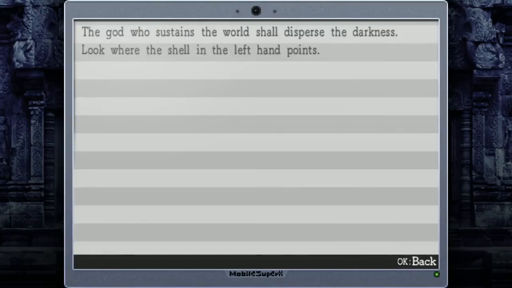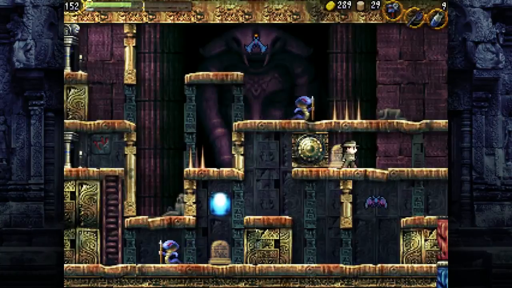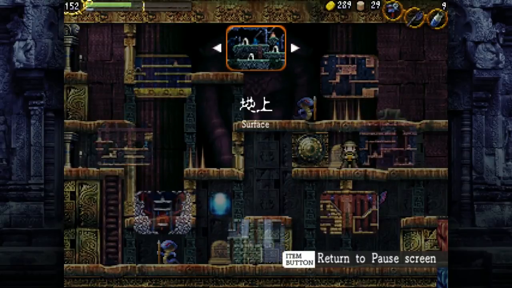Oh yeah, here's what the messages look like when you use a text tracker. But yeah, next time on La-Mulana, bosses. We get to kill stuff.